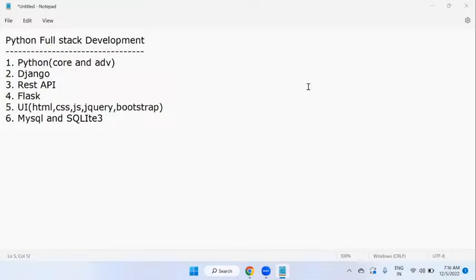If a person is new, then I will not recommend any subject. You can start your career with Python only. Even most of the students will think like that, to learn Python, is any prerequisite required? No, I can say no, not required to learn any C, C++ basics or anything. Directly you can go to Python or full stack. So I suggest if you are a fresher, then full stack is the best option.